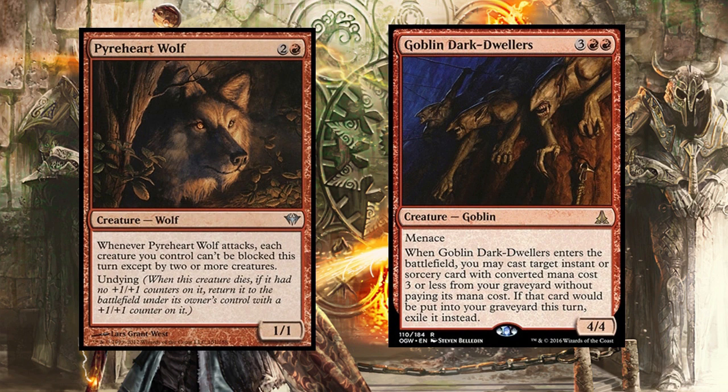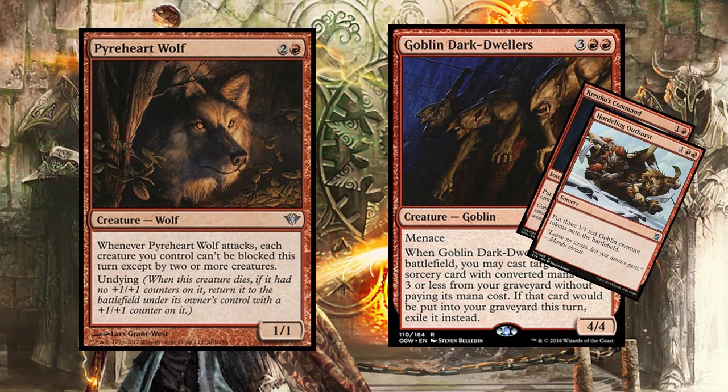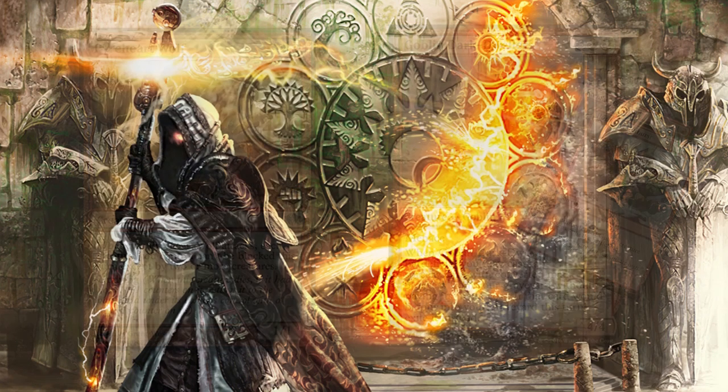Goblin Dark-Dwellers. These guys have Menace too. And they're sweet goblins if you're going to go in a heavier goblin tribal deck. 5 mana for a 4/4 Menace, and it can cast an instant or sorcery with CMC 3 or less from your graveyard. Now in the deck that I've built, I don't have Goblin Dark-Dwellers in it because I don't have enough instants or sorceries. But if you're going a little bit more Goblin Tribal, or if you have things like Krenko's Command or Hordeling Outburst, you should definitely consider Goblin Dark-Dwellers.